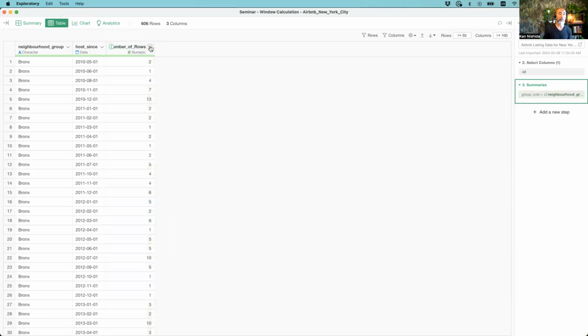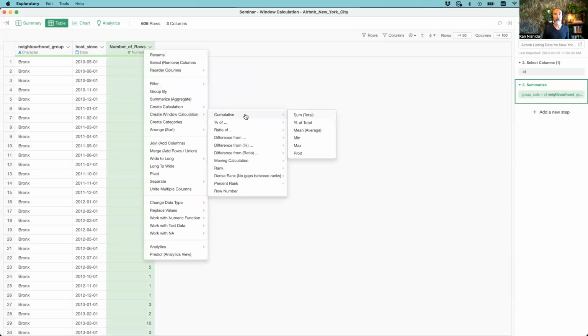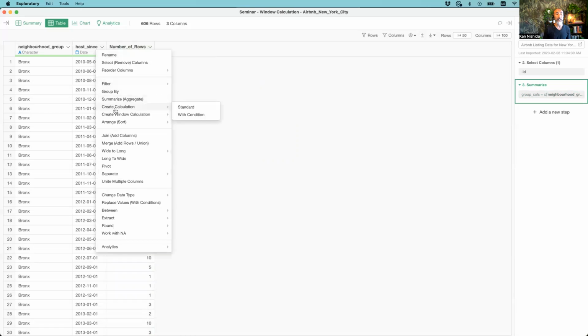So from the column header menu, then window calculation, and then there's a cumulative sum. In this case, I started with this numeric column, so luckily I found the cumulative sum menu. Sometimes if you are not sure which column to start with and you end up starting from the date, you don't see create calculation cumulative sum. But don't worry about it. You just select whatever is in the menu, and you can switch it later.